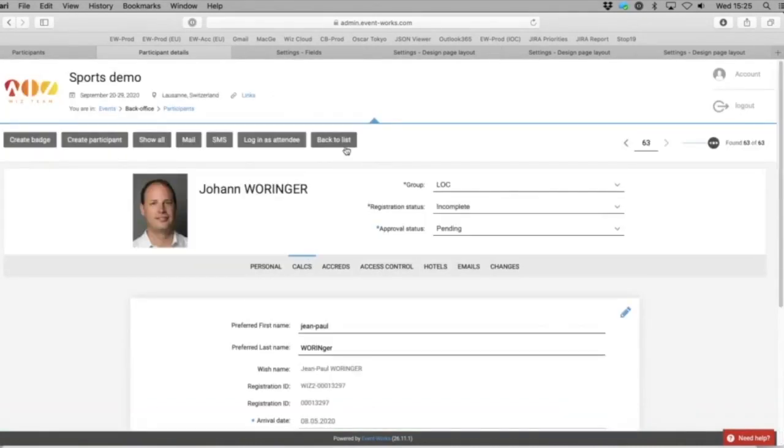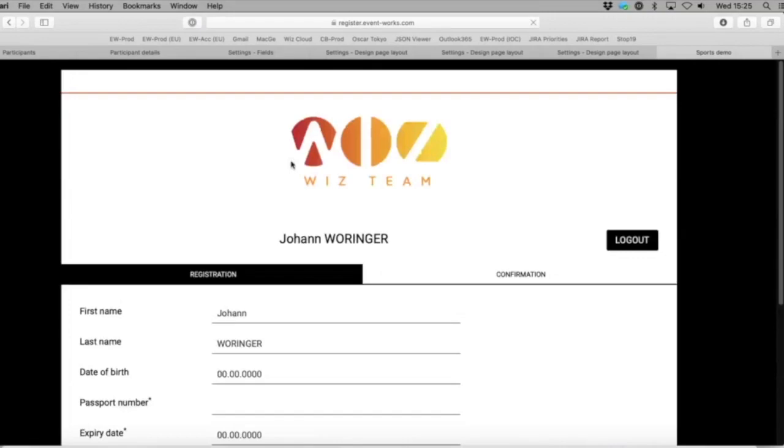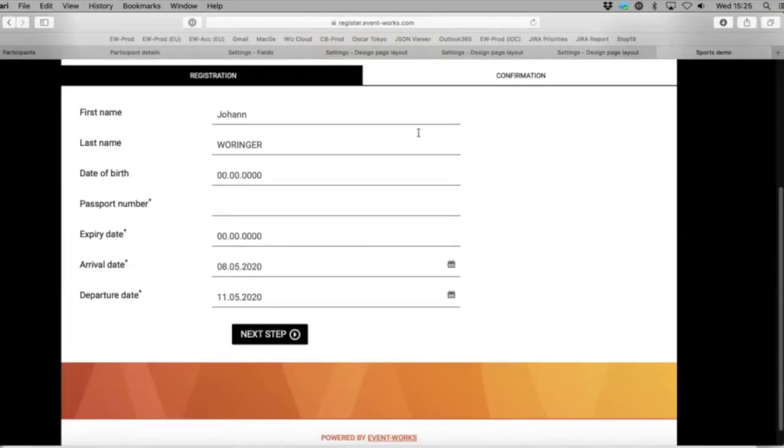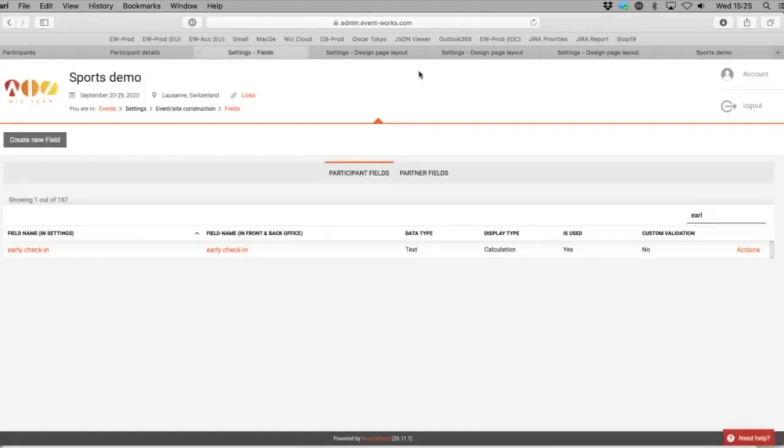Moving to the next subject, which we called validation. Let me take my registration here. I'm going to log in as attendee. I have a simple registration page here, and I have a passport expiry date. What I want to do, and it's often the case, is that I want my passport to be valid 6 months after the end of the event. And the thing is that if we don't put a rule for it, there are a lot of visa issues, problems, people cannot board their flight, and everybody is upset and it is not cool.